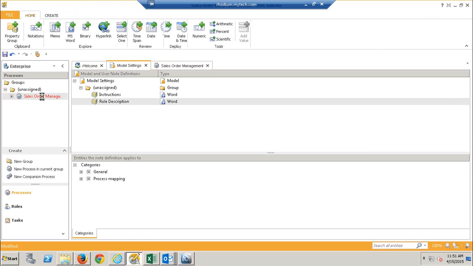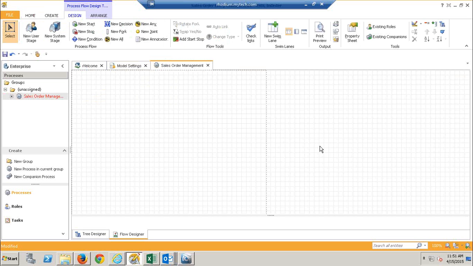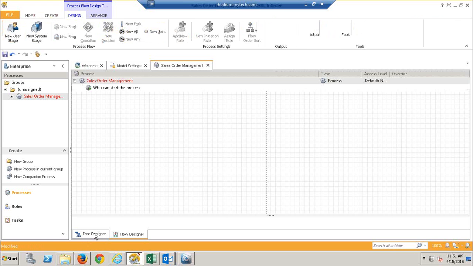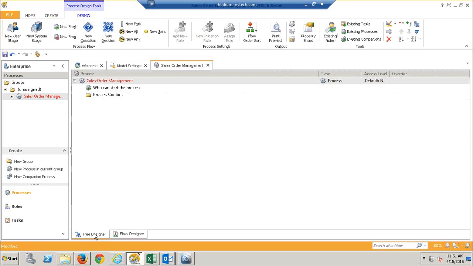So I'm going to open this up, and you can see I have a gridded page, and I have a top ribbon here where I can add stages, and I can add decisions and forks and all those kind of things. I can also begin, so in process discovery, most of the time I first want to get my laundry list. The nice thing about this tool is I can develop the laundry list, and it will also populate the visual side, the gridded page.